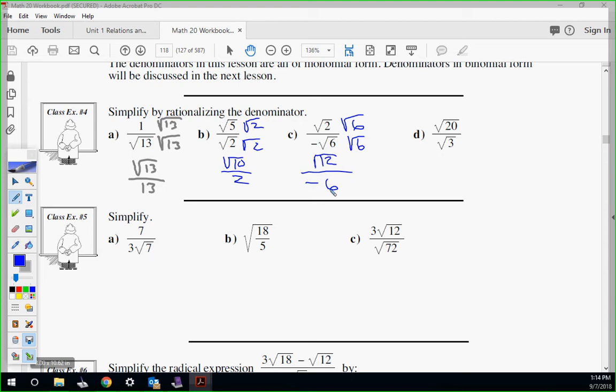All right. So we know it's going to be 4 times 3. So it's going to be 2 root 3 over negative 6. If we fully simplify that all the way, it's going to be root 3 over negative 3. 2 over 6 is 1/3. Yeah, 2 root 3 over negative 6. 2 root 3 is the root 12 broken down.